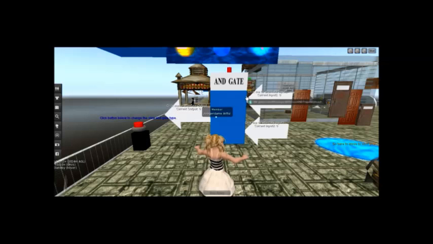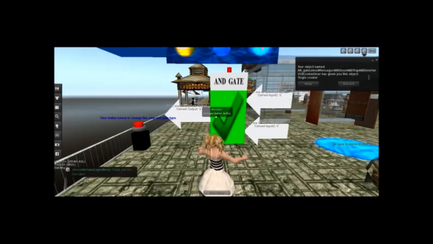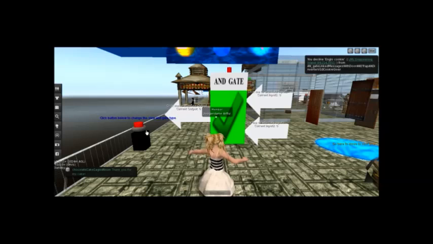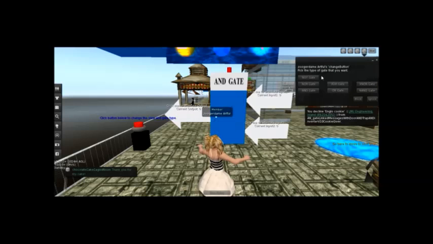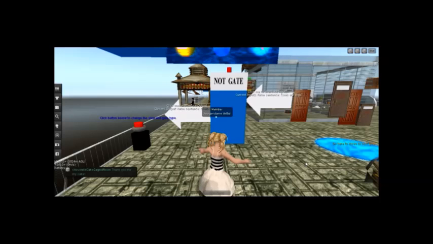Finally, you can pick the type of gates that you would like to work with by clicking on the red button and picking either the NOT gate, the NOR gate, the AND gate, the XOR gate, the OR gate, the XNOR gate, and the NAND gate. All of the gates have 2 input arrows except for the NOT gate, which only has 1 input arrow.